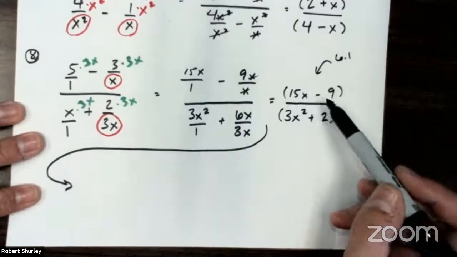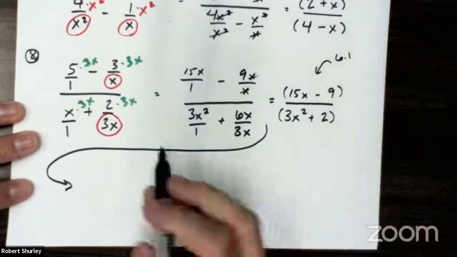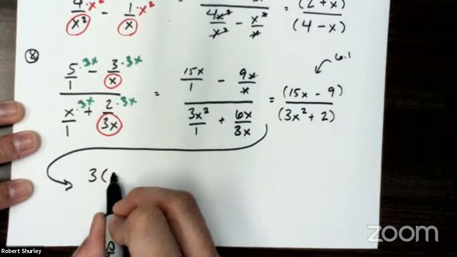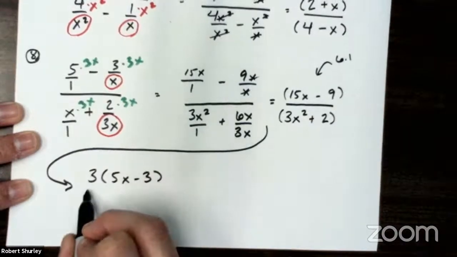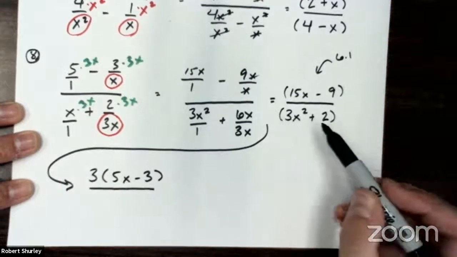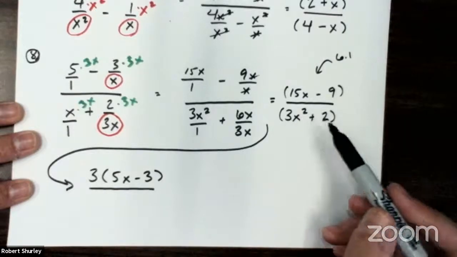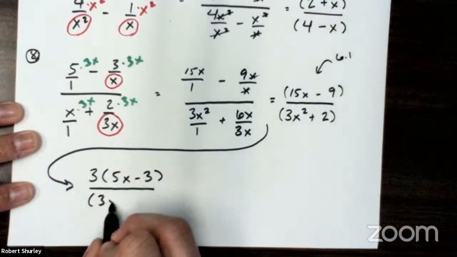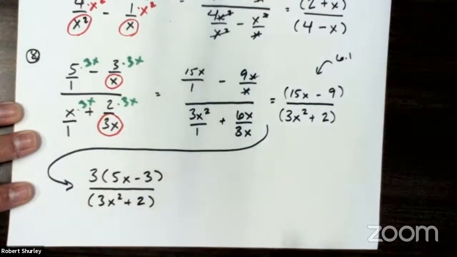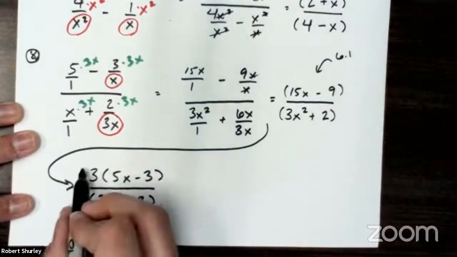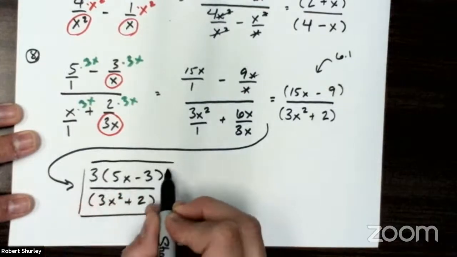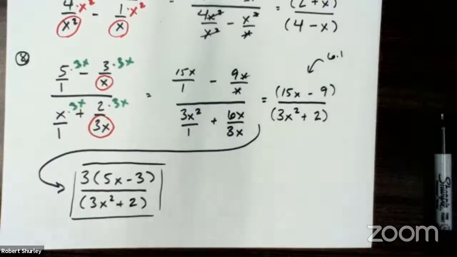So this numerator, we've got 15x minus 9. We can factor out a 3. And it leaves us with 5x minus 3, right? The denominator, though, doesn't simplify. Nothing factors out. This isn't factorable. It's not a difference of squares or anything like that. So we're left with that. And actually, we're done. So this doesn't wind up simplifying further, but we have to do that last step just in case. We'll see some examples coming up where that just in case thing actually happens, okay?